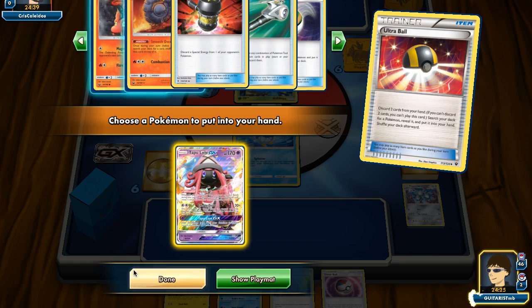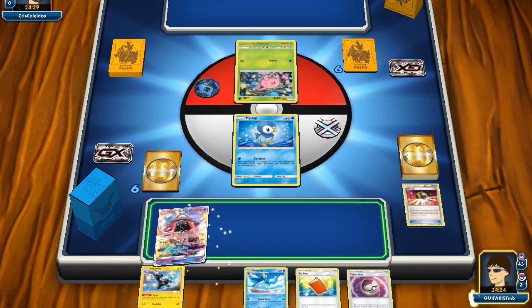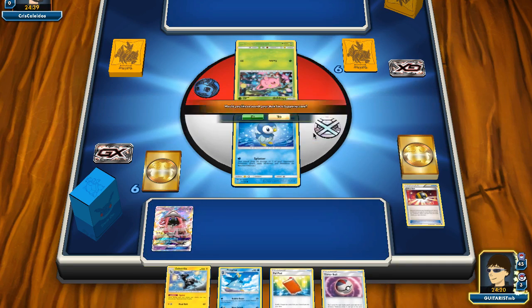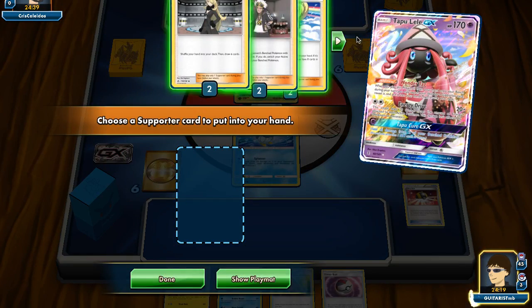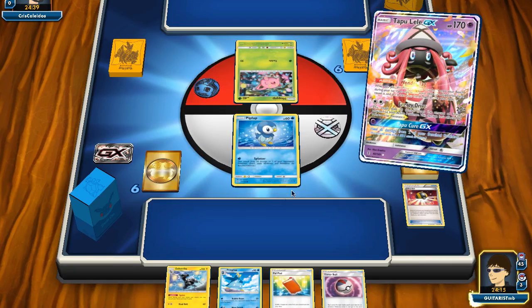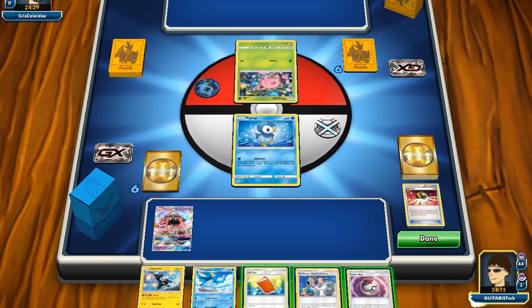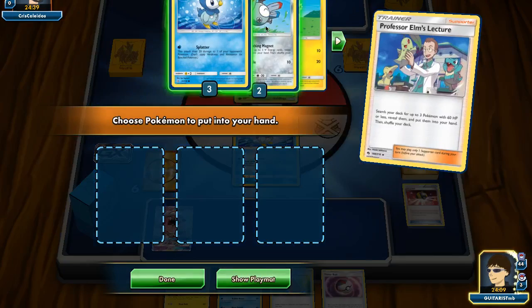Like I said, there are some more essential pieces in here this time. And I know exactly what we're going to do. We're going to go ahead and grab Professor's Elm right off the bat. And like I said, we are playing against a Lost Zone deck, so I have no idea how well this guy's going to hold up against it, if he's going to be able to hold up against it at all.